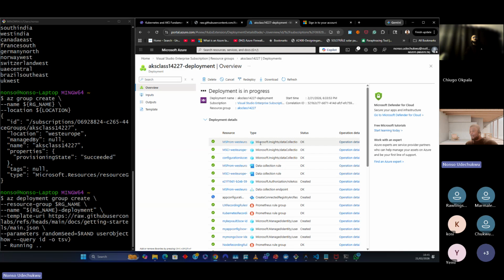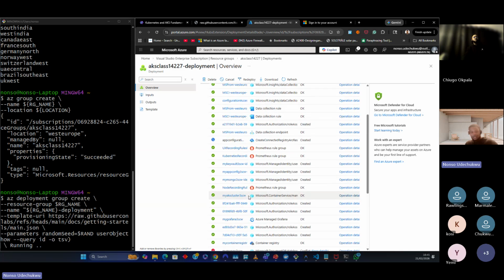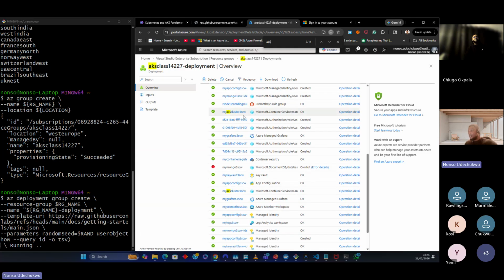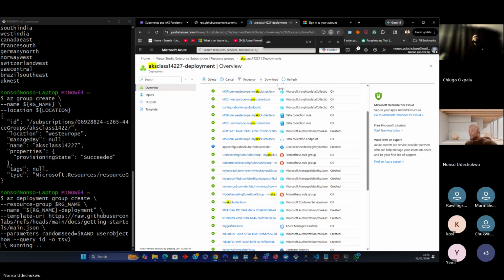But in the meantime, let me just allow it. Has the AKS cluster finished creating? Let me see. Yeah, the cluster has finished creating. What is creating now is the app configuration. All right, let's see. That's also something I want to bring up, right? You see how I'm able to go to deployments. Sometimes you're trying to create things in Azure and it's failing, but you don't know why it's failing, right? I'm teaching you troubleshooting now.